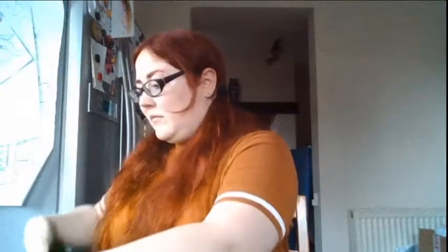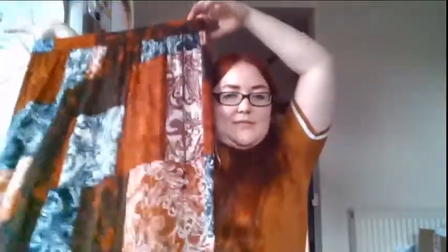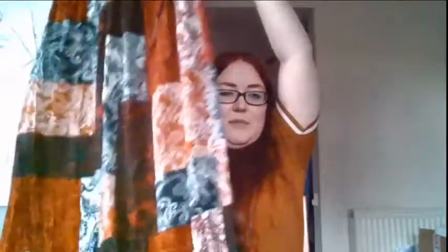I got an underwear skirt. It's more like a cover-up thing for the beach or something. Not that I'm going to the beach, but whatever. And another skirt, which reminded me of Sally from Nightmare Before Christmas. So I was like, that's mine.